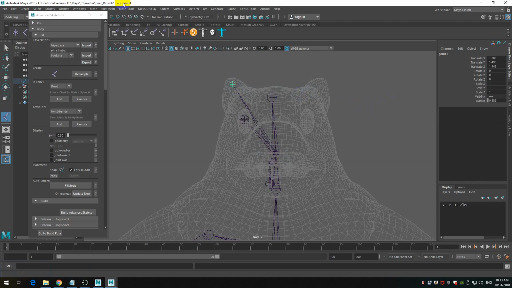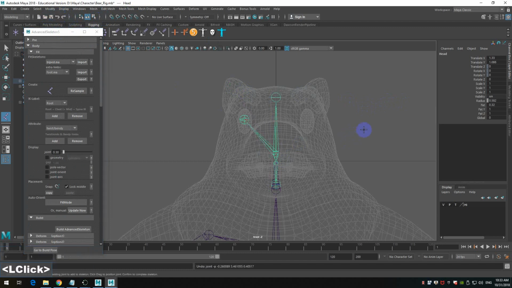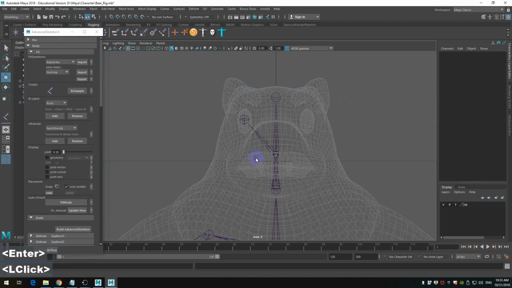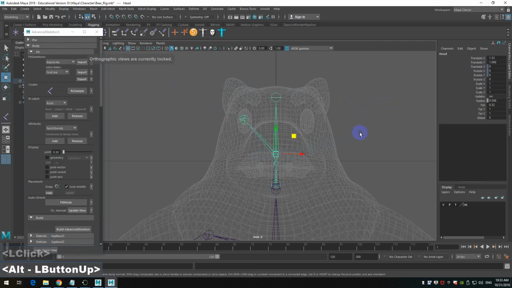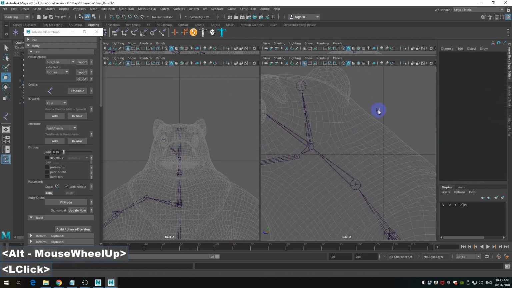Did it move? I think it moved it. That's weird. Why did it move the head bone? Okay, maybe I'll create it here.